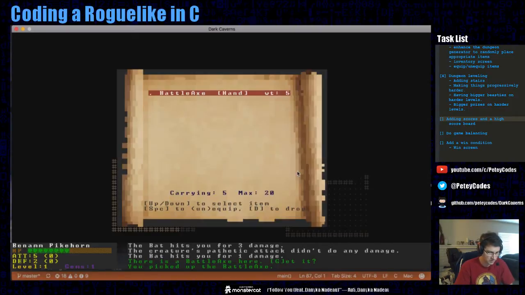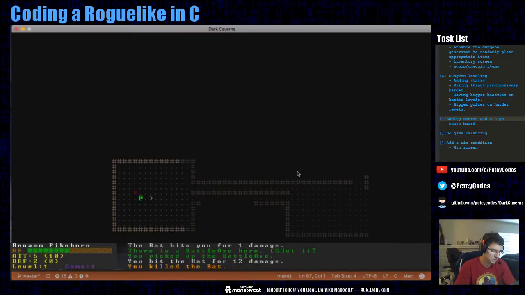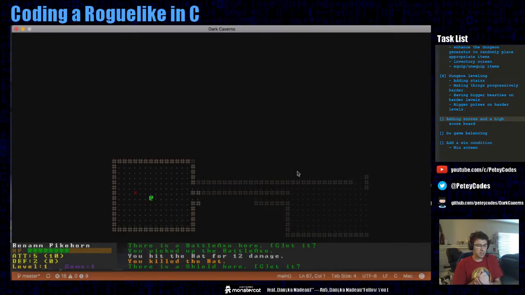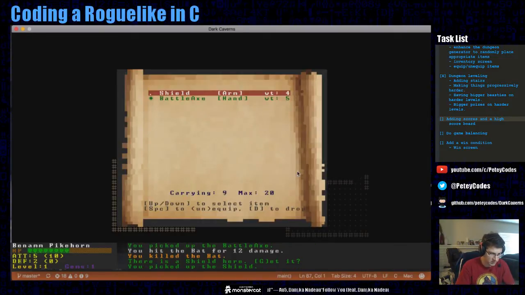We need to equip it, so we've got our inventory screen here. Hit space to equip or dequip. So we're going to do some game balancing today. The player is pretty weak until they get their hands on some equipment, but once they do, they're kind of overpowered when it comes to battling the monsters. Pick up the shield and equip that.